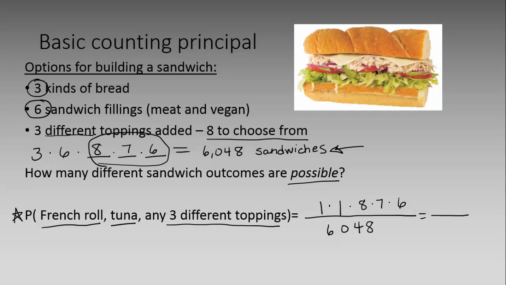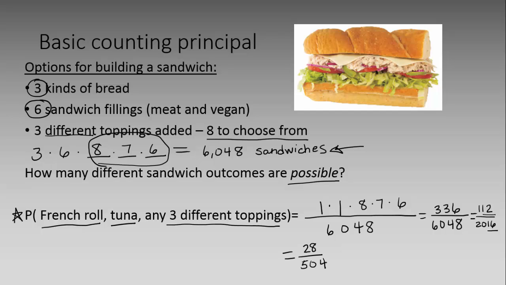So let's see what's in the top. Okay, when I multiply those, I get 336, and the denominator is still 6,048, and we need to reduce that. I can divide everything by 3 to get started. Now, using my divisibility rules, I notice that this ends in 12 and this ends in 16, so I can definitely divide both of those by 4.